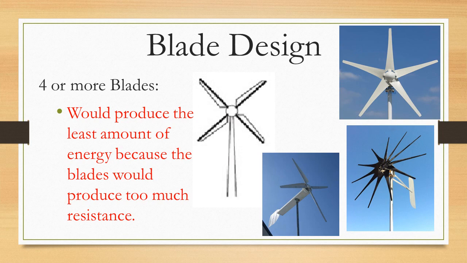So I want you to think about this. Now, when we, and if we get to build our wind turbines, you are free to do whatever you want. If you want to make a 1-blade design, go for it. 2 blades, great. 3 blades, wonderful. If you want to do 4 or 5 or 6, that's up to you. Whatever you think is the best, as long as it's generating electricity and is doing the job, guess what? You have designed something that works. So we'll look at this and think about this in class.